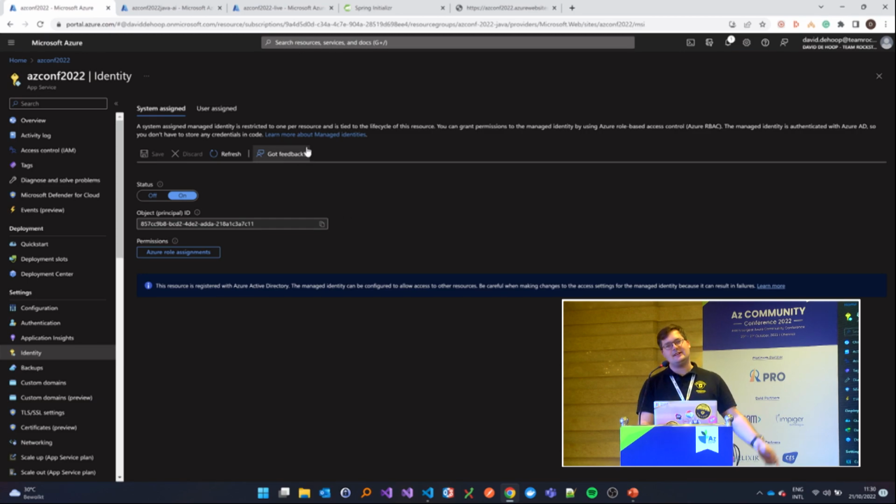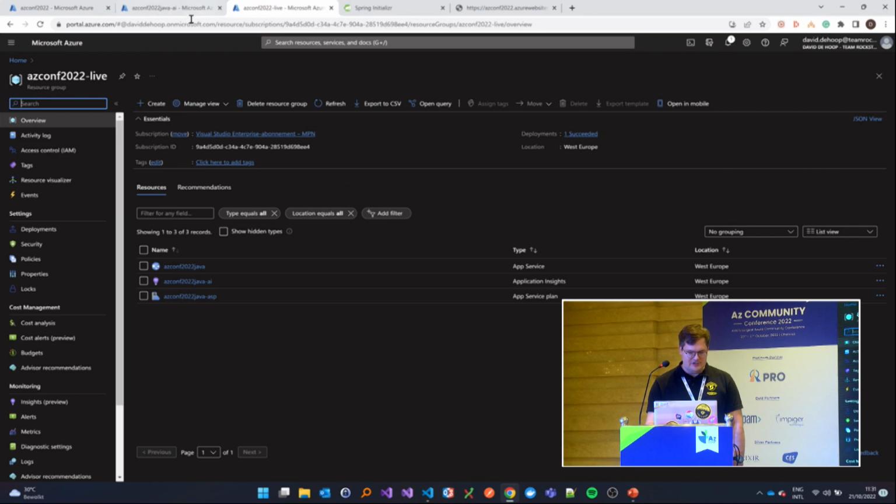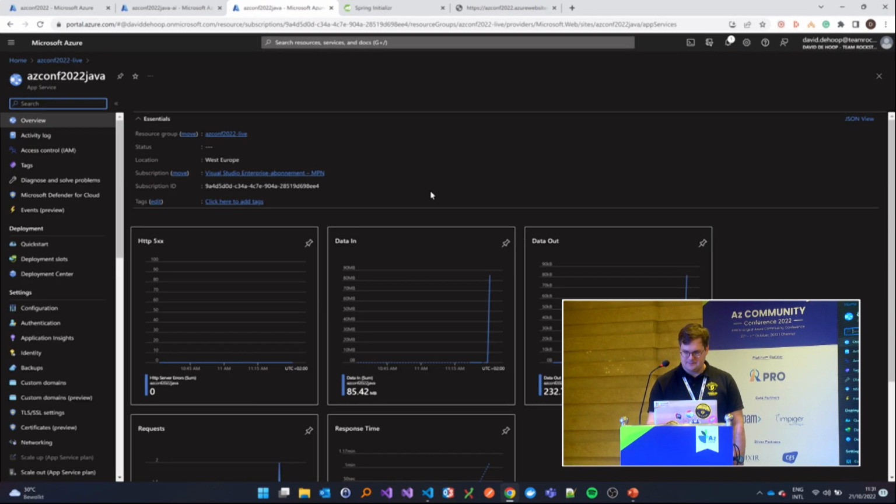You can inject it into Azure Active Directory and actually have the roles and the permissions on your actual app instead of on a principal for which you need to rotate a password and so on.